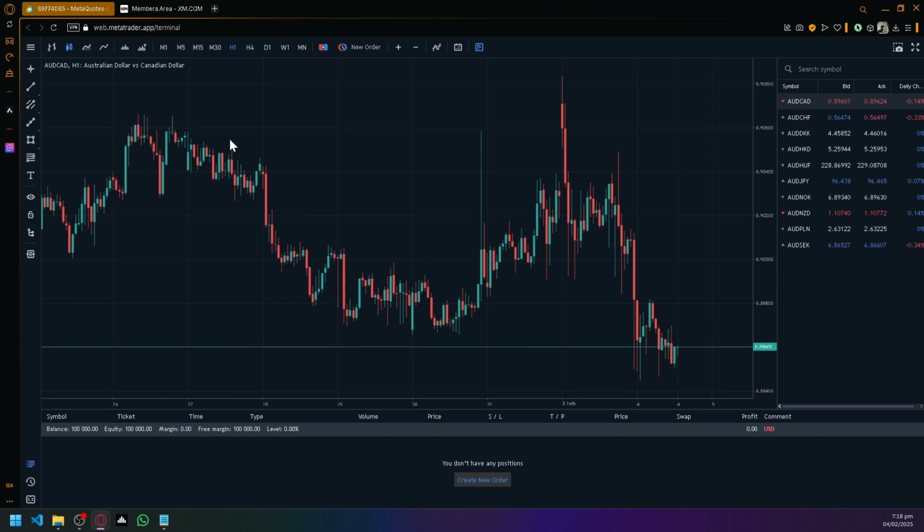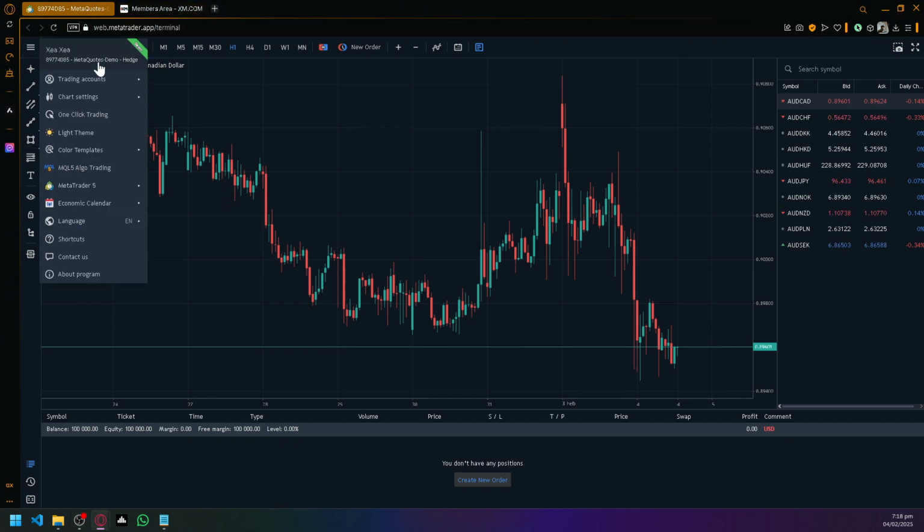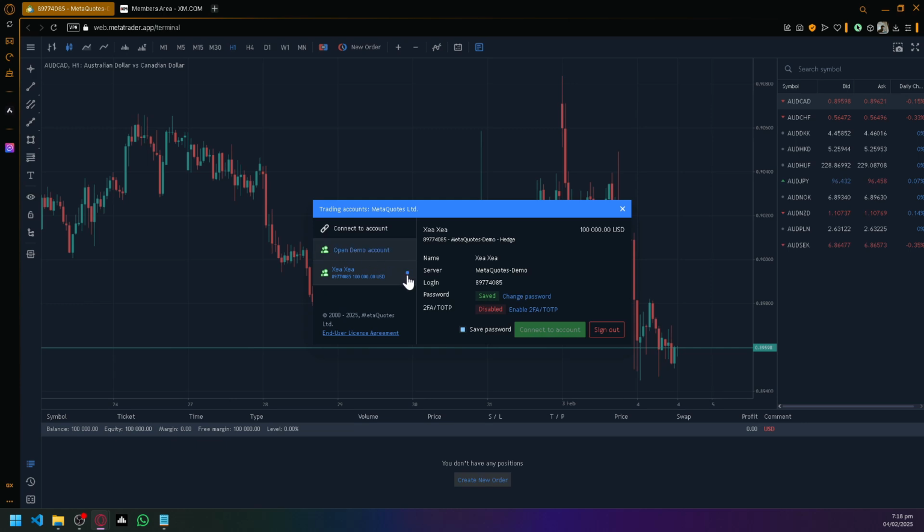To be able to actually fund or have money inside of your MetaTrader, you're going to have to fund your broker account, not your MetaTrader account. There is no actual account that you have in MetaTrader, but you're going to have to utilize it when you log in with your different broker accounts over here. So you're going to connect your broker account in this area.